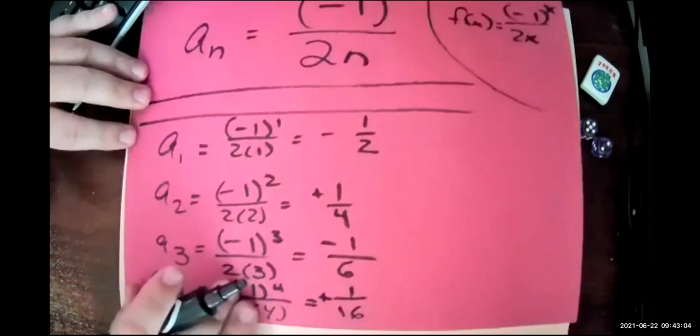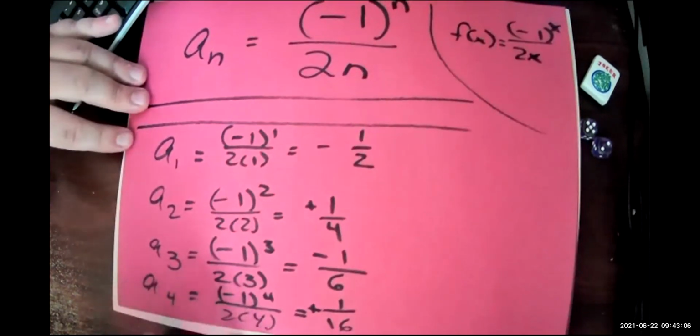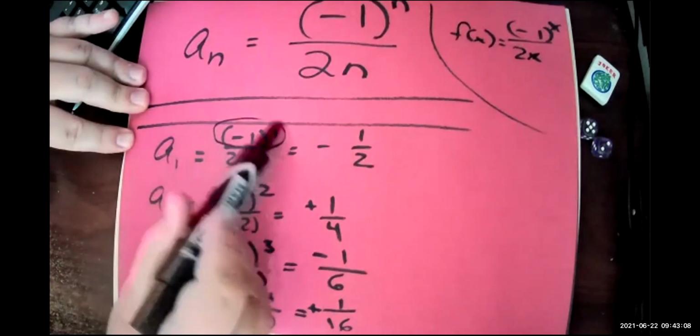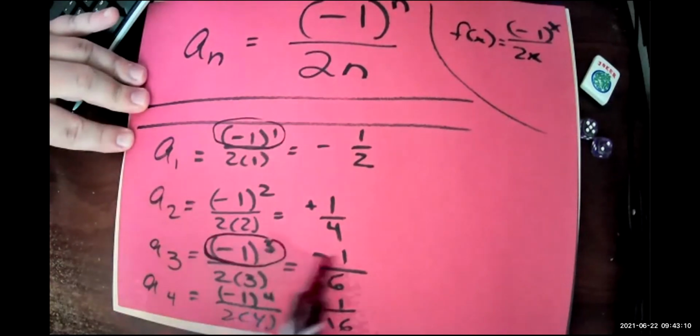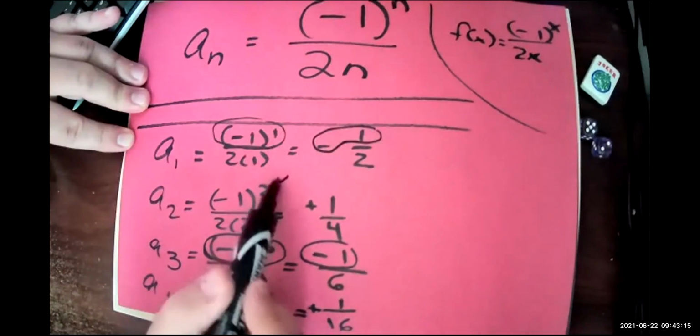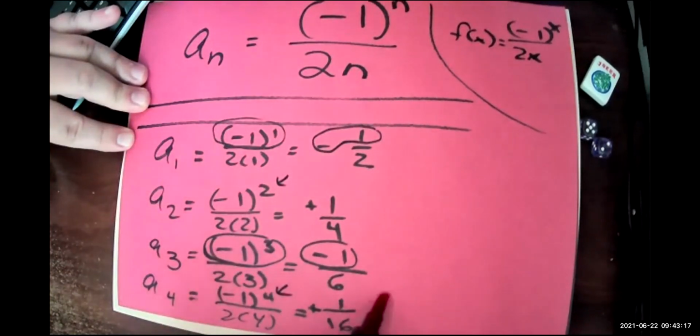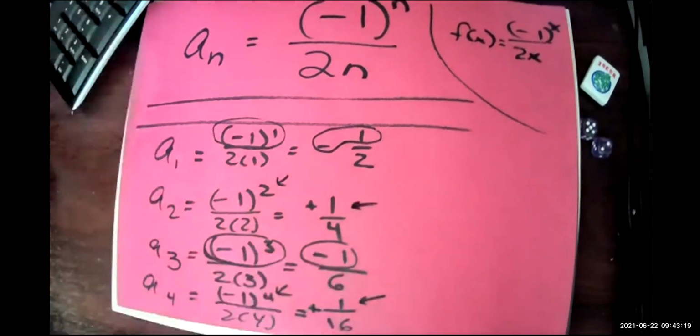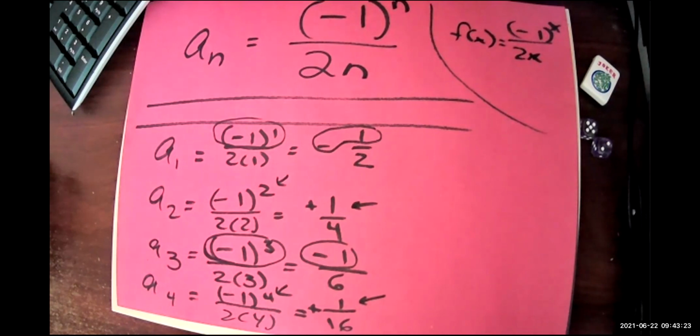Also, a brief mention while we're in this conversation, whenever you take -1 and raise it to an odd power, you can expect your solution to be -1. If you raise it to an even power, you can expect it to be +1, right? That's a little math logic for you, okay? So these are the solutions we were expecting for this question.